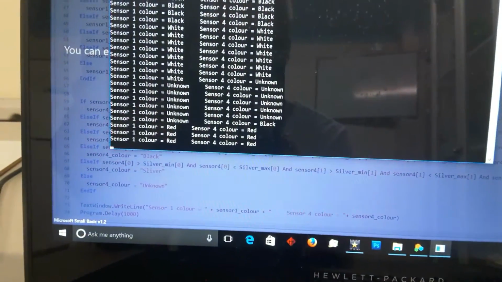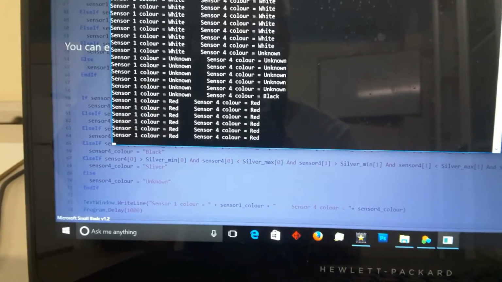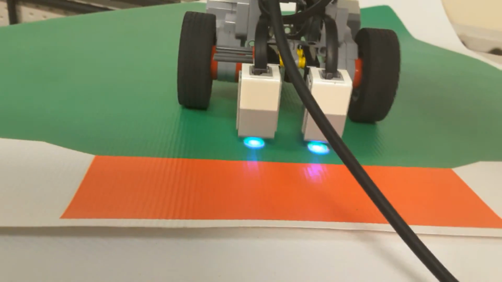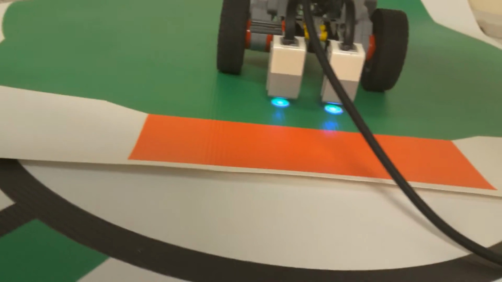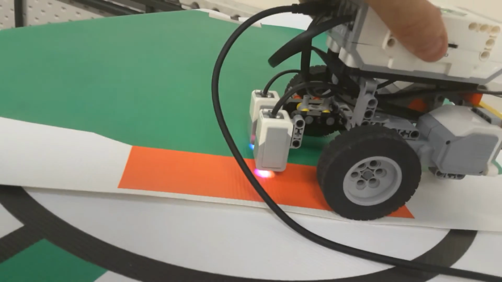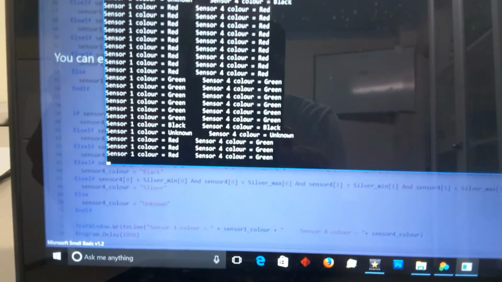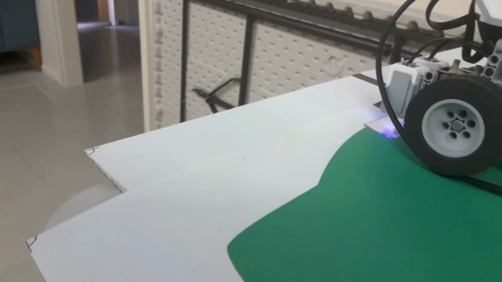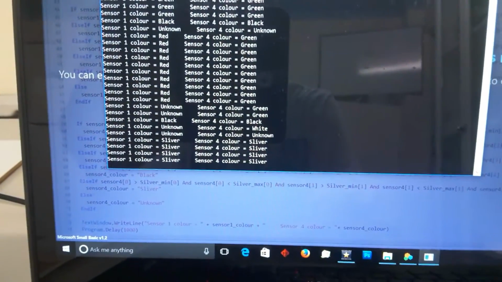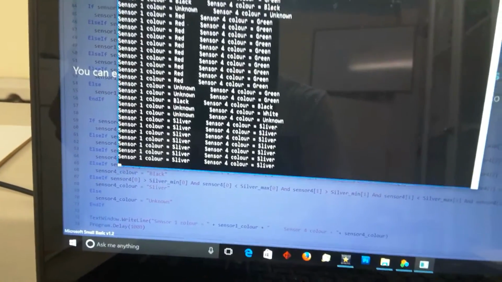All right, if we put him onto the red, we had a couple unknowns when I picked the robot up. It couldn't detect what was happening. And now it's saying red, red, red. If I push him back without picking him up, I just get a green, green, green. If I pick him up and turn him around and put him down on half, you'll find you get a couple unknowns when I picked him up. Then after I put him down, one's on red, one's on green. If I come around here to the silver bit and put him over here on the silver bit, let me just get that out from underneath the wheels, and he's sitting on the silver. He's now saying silver, silver, silver. There was a few unknowns when I was picking him up.